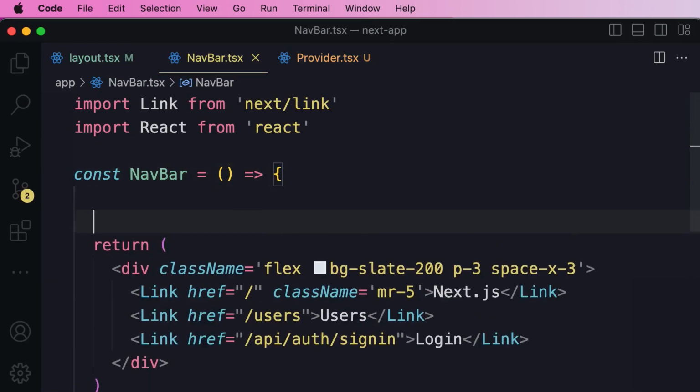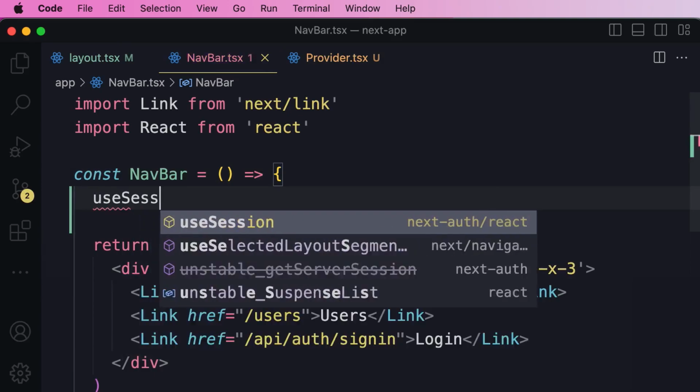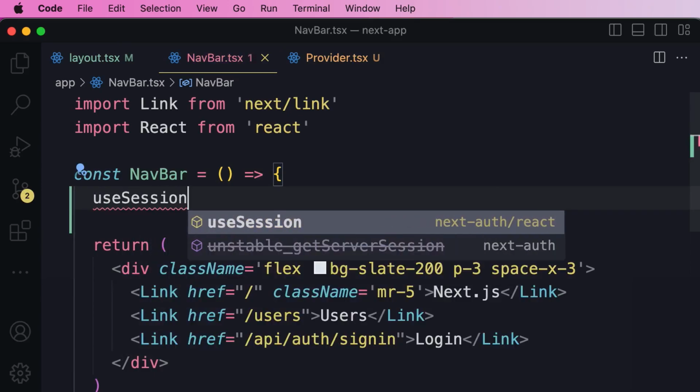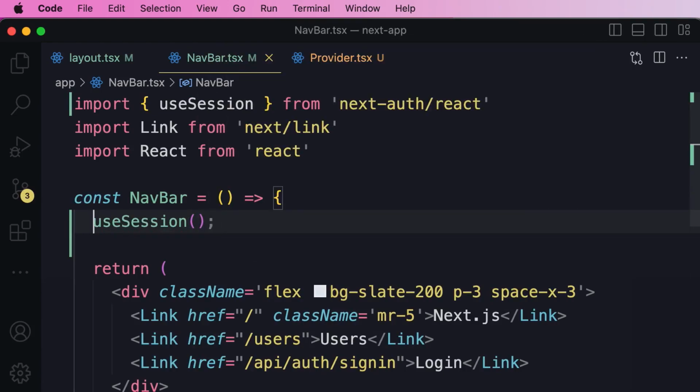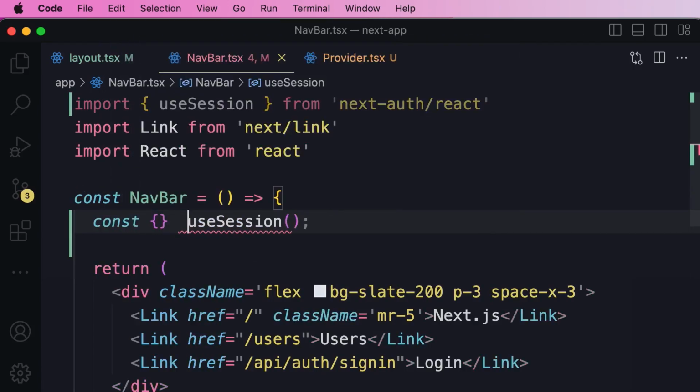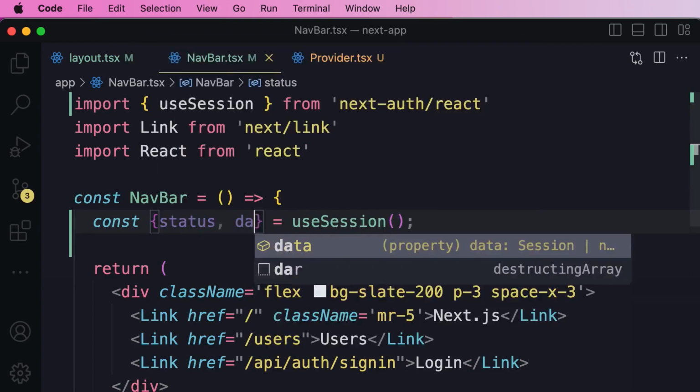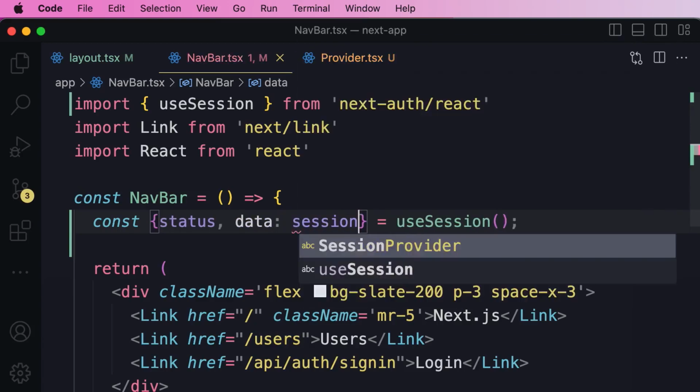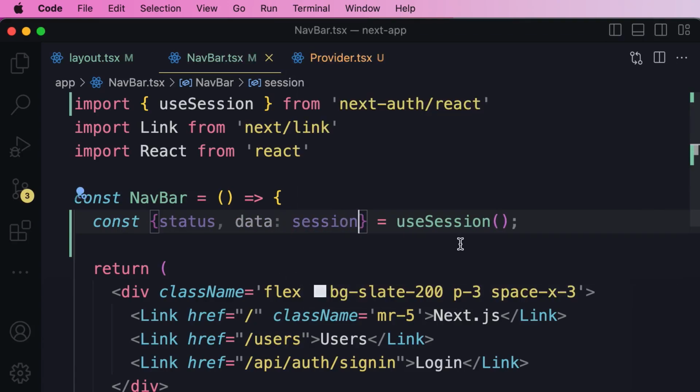Here we have a hook called useSession that is defined in next-auth/react. We call this and get an object with a few properties. Let's destructure it and grab status and data, which we can rename to session. Now, because we're using this hook, we have to make this component a client component as well, because with this hook, we access the context object that is passed using the session provider. Now, if you're not familiar with React context, I strongly recommend you to go watch my React course. I think I covered it in the second part.